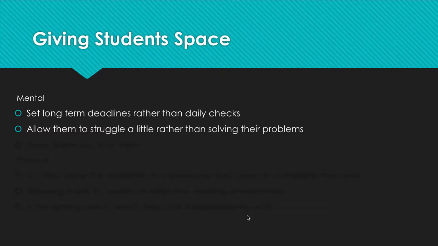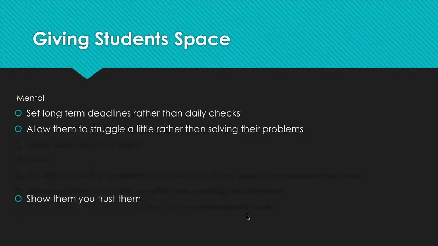How do they overcome a problem? If they come to a wall, how do they either go around that wall or go over that wall or go under that wall rather than being stuck at the wall itself? And so giving them the space to do this is going to then teach them those skills.